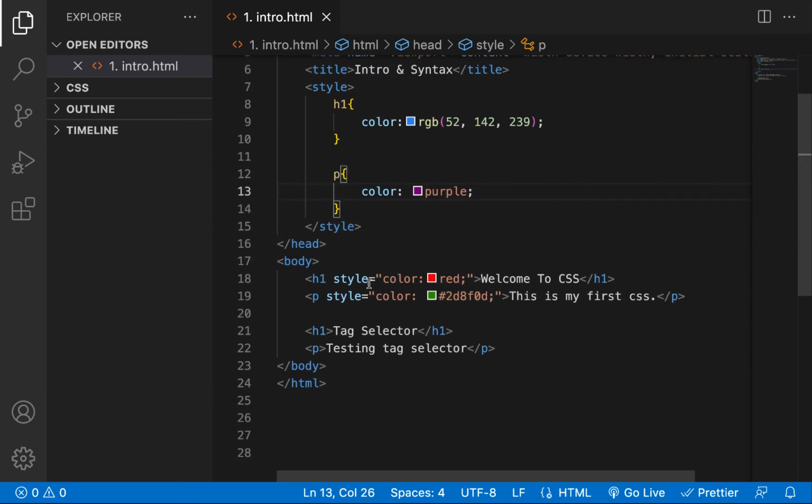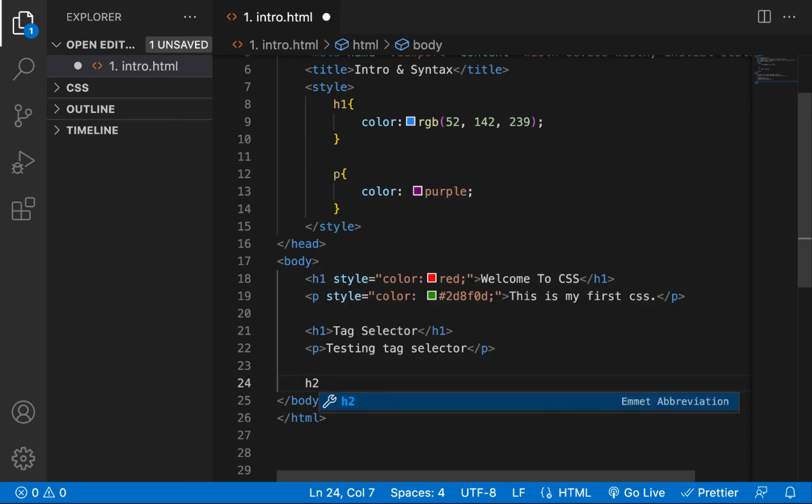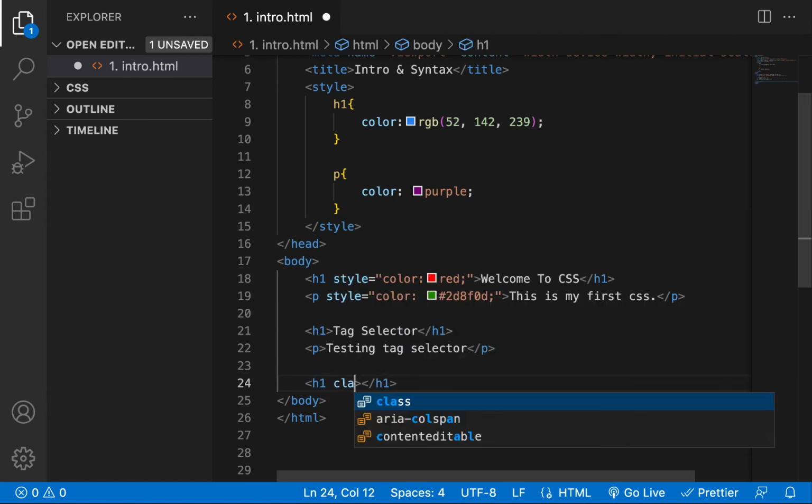Now, the second kind of selector that we could use is what I call the class selector. So let's try the class selector out. For us to try it, I want us to do something very simple, still making use of our h1 and so on. I would just say h1 here, and that h1 now, I'll give it a class. The class you are going to give it can be any name of your choice. Just give it anything that you like.